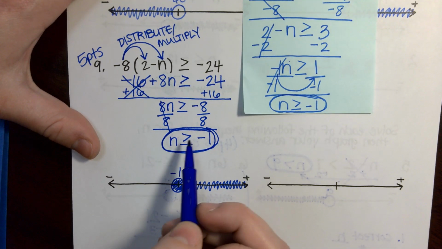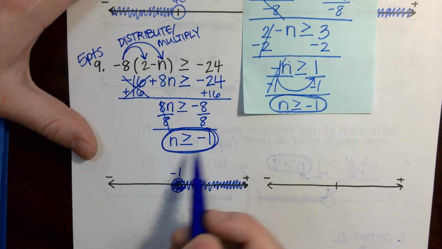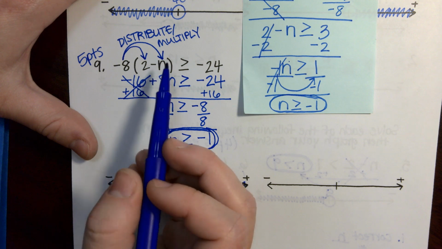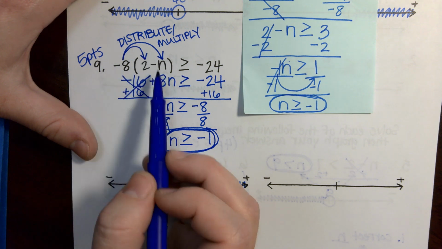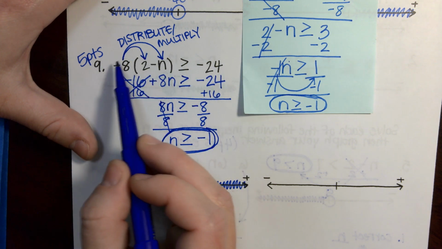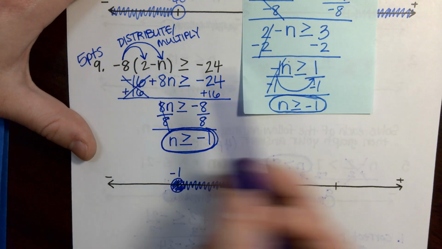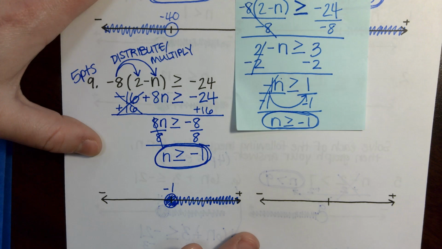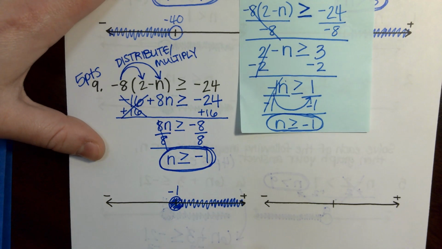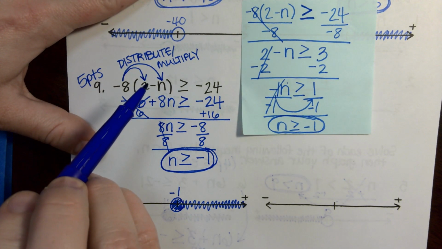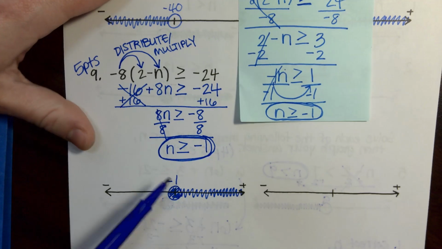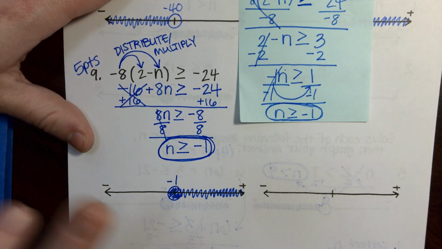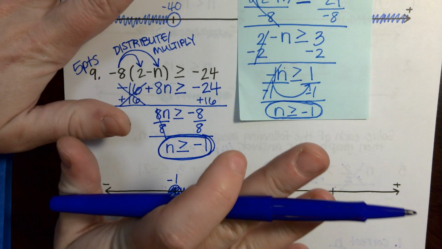But technically, I actually don't even think this is the correct answer. Because I think that at some point, since we started with a negative n, we're supposed to flip the sign since we changed it to a positive when we distributed, and then same with this. I'm not grading you on that, okay? Because I did not teach you that. So just know that that exists. There's someone out there that if they saw this test, at least this question, they would scream. They'd be upset because this is not necessarily the right way to do it.